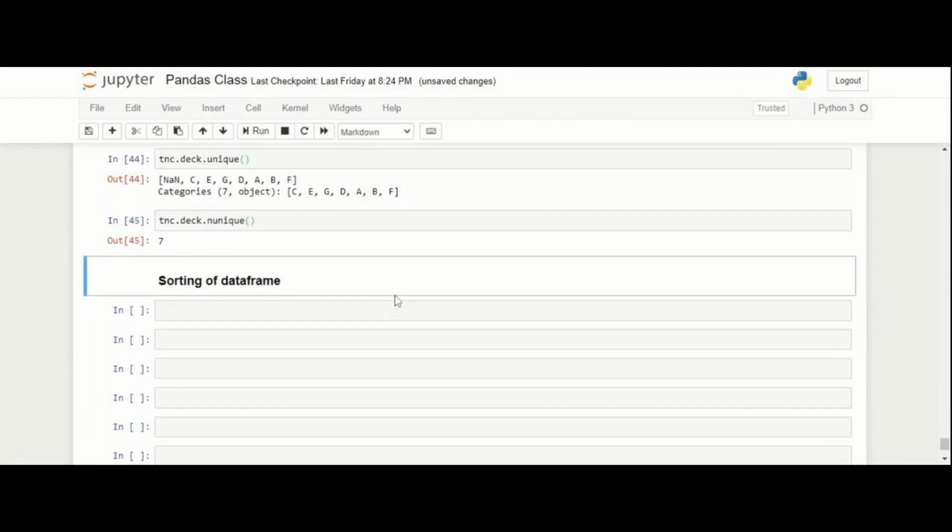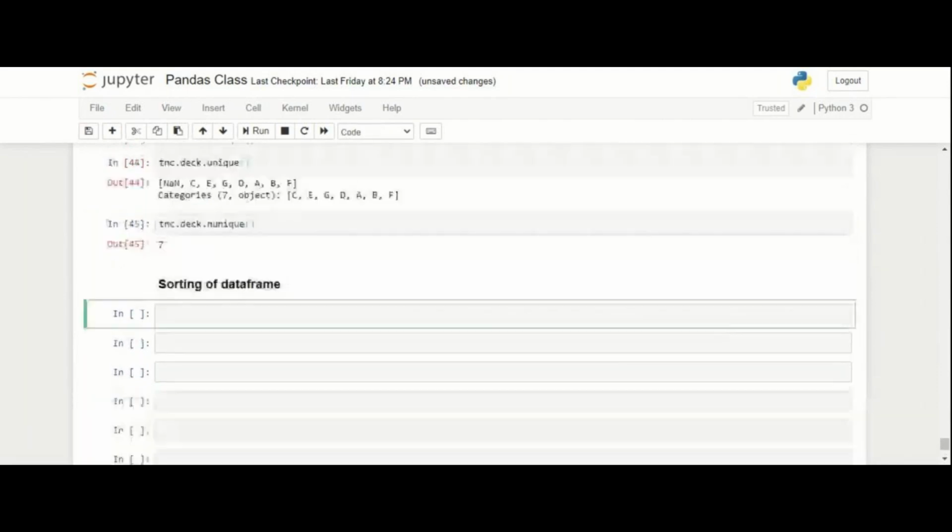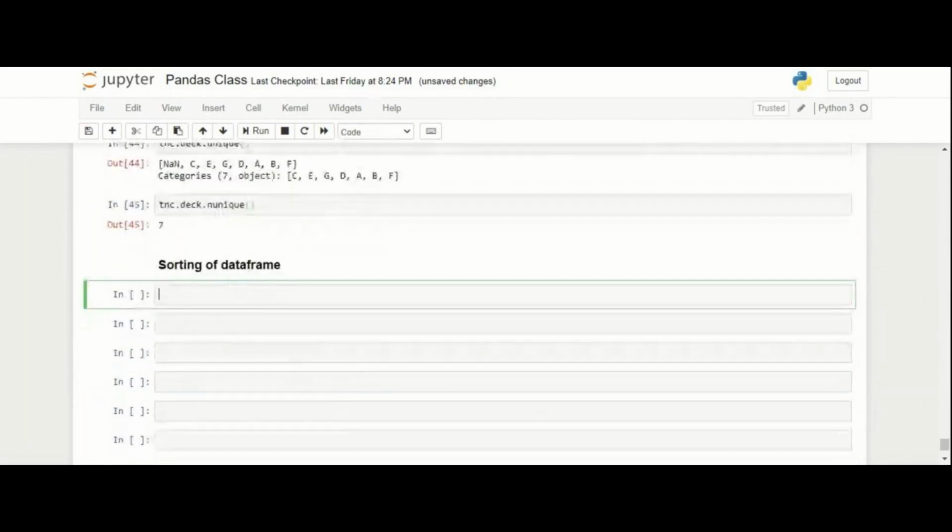We have a function called sort_values to sort the data set. Then we have to open the braces and give the columns by which we want to sort it.